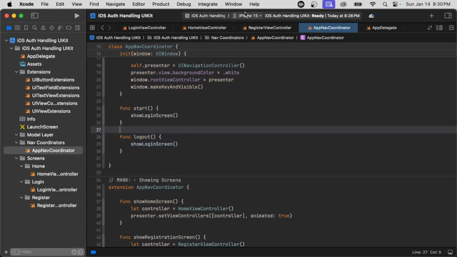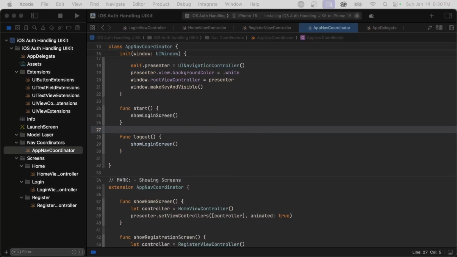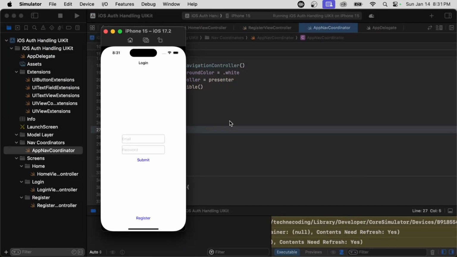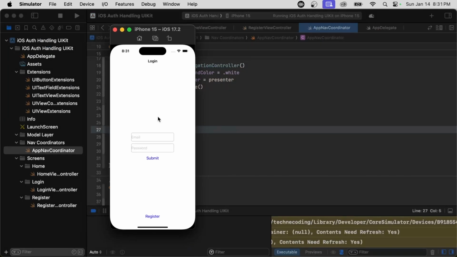We should be able to run this now. So let's just run this guy real quick. We're not going to be able to navigate around yet, but what we are going to be able to do is see something on screen. Okay, so we've got our app right here. So again, we can't really navigate anywhere. We haven't hooked up any of these actions yet. But we do have our screen up and running here.